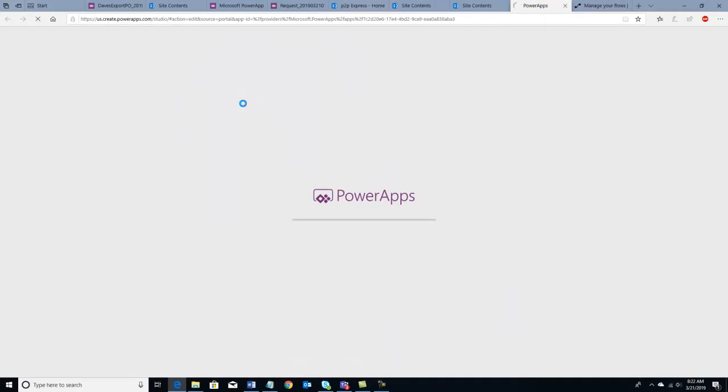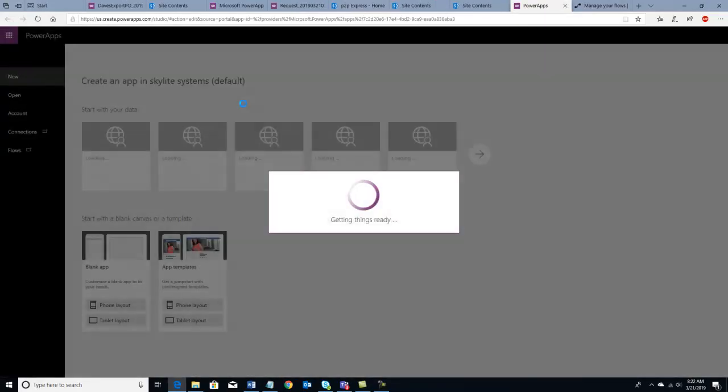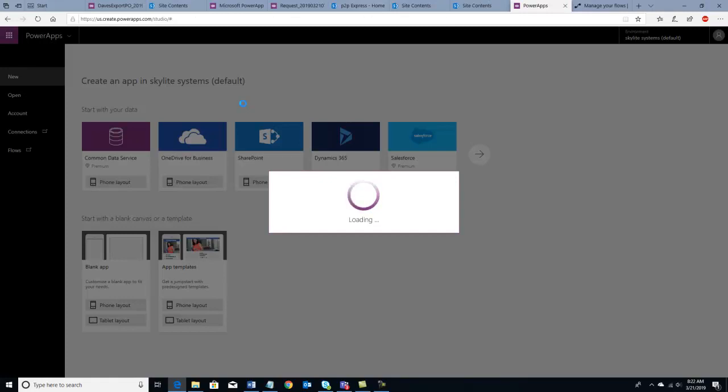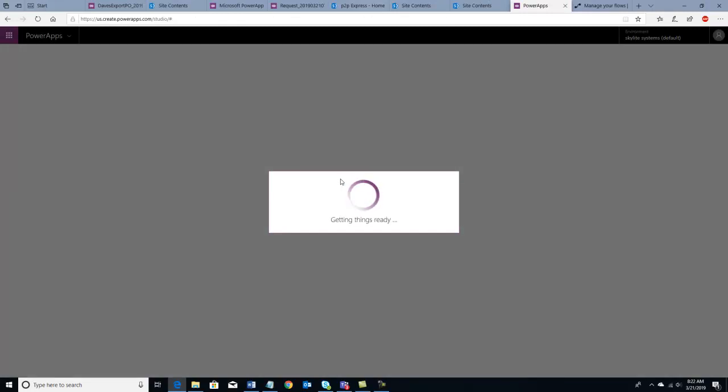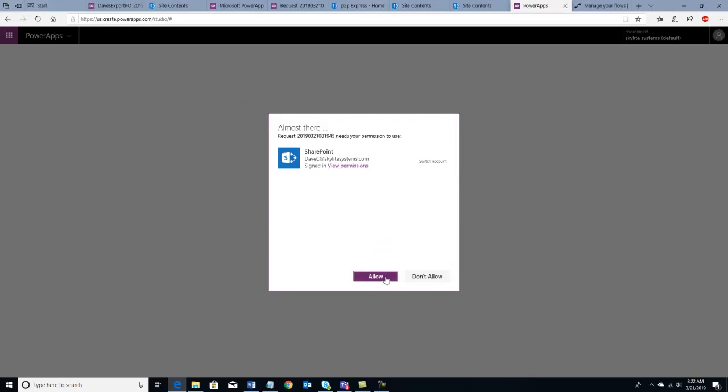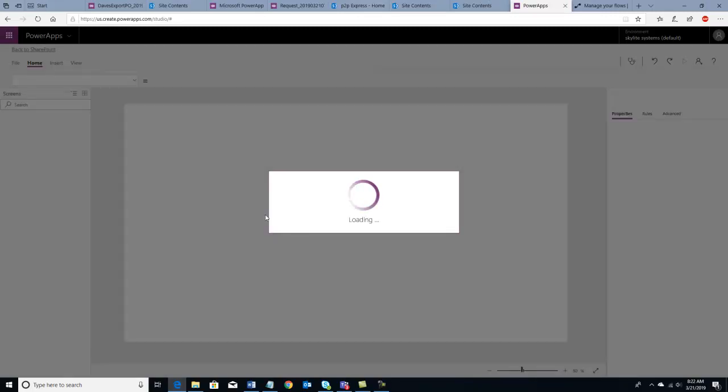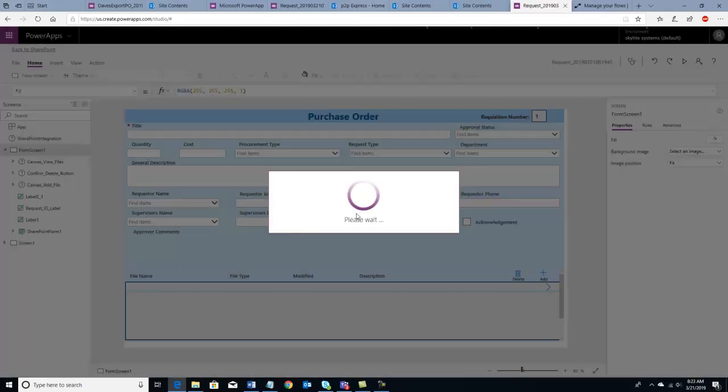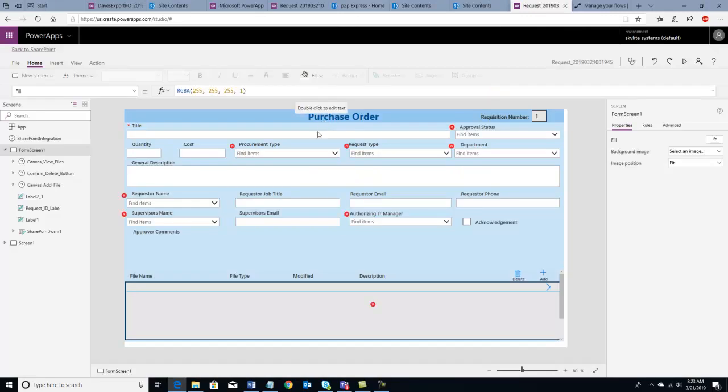So when I import it in, I'm going to refresh the data sources, and I'm also going to make the people pickers able to do a search. There's a small issue whenever you do the zip files, you have to just update those people pickers. So we'll go ahead and do that. It just takes a second. And you can just watch the steps I go through to activate this new solution that we've created.